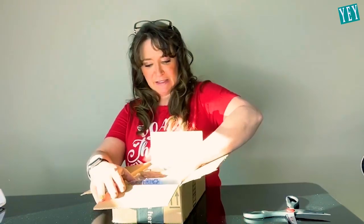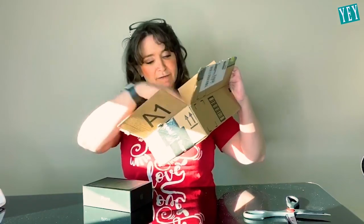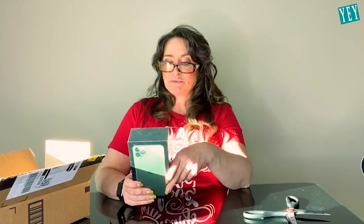Look at how beautiful that is — a nice, beautiful case. Just some dust and stuff, looks kind of old, but that's the case and it came really nicely packed with all those air bubble things. They packed it well. There it is — iPhone 512 gigabytes! iPhone 11 Pro Max! It comes with Wi-Fi, Bluetooth, and GPS. Some capabilities are not available in all areas depending on your wireless plan. It doesn't really matter what color because I put it in a case anyway. Alright, let's take a peek — the unveiling.